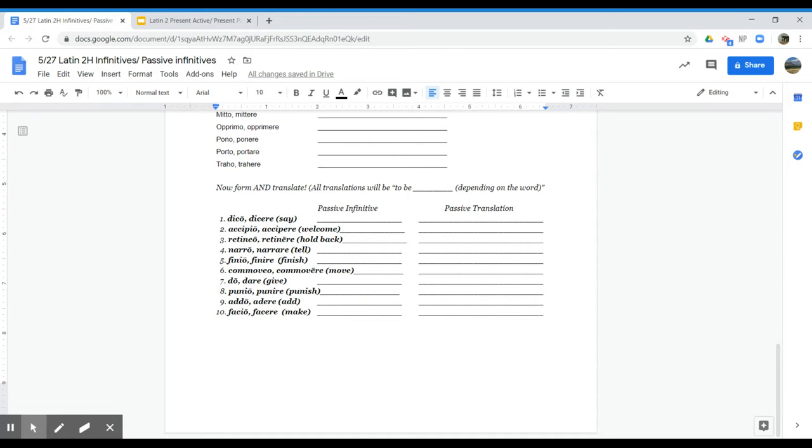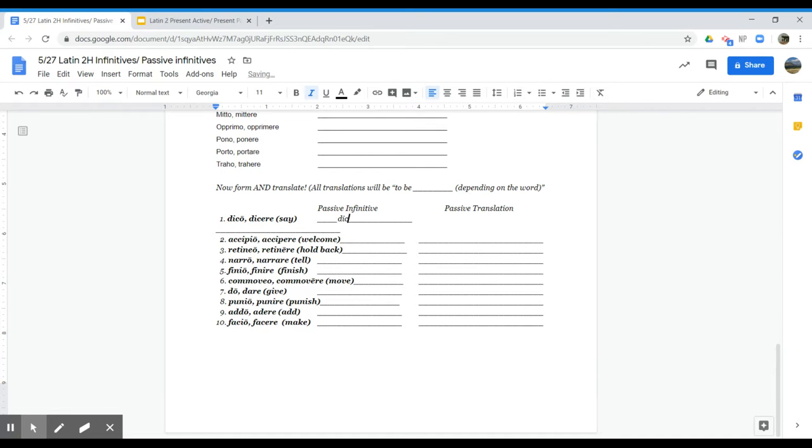The second half of the worksheet is going to ask you to do that again, but then to also give me a translation for the word. Remember, it always translates as to be blanked. And so I think I'll just go ahead and say this one out loud rather than writing it out. Dico, dicere, O-E-R-E. There's no long mark over this E, guys, so that is third conjugation.